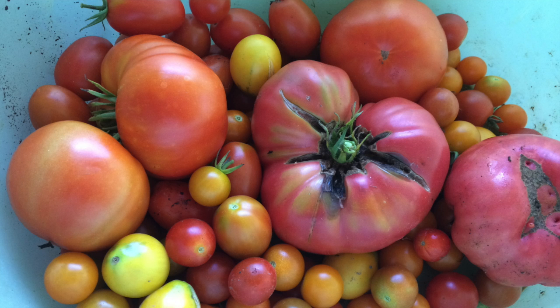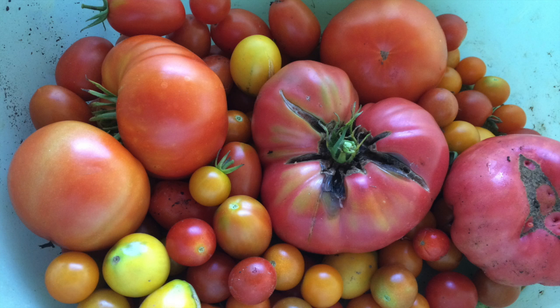Chop tomatoes, put them in a roasting pan. Chop onions, chop basil, chop garlic, olive oil, 475 degrees. Walk away, take a swim, take a walk, hang out with the kids, whatever. Have a glass of wine. 50 minutes later, sauce. It caramelizes because of the high heat of the oven, and the fresh tomatoes just break down because of the heat. Instant sauce, you can freeze it or you can can it. And in the piece, I tell you how to do that because that's a scary word for a lot of people.